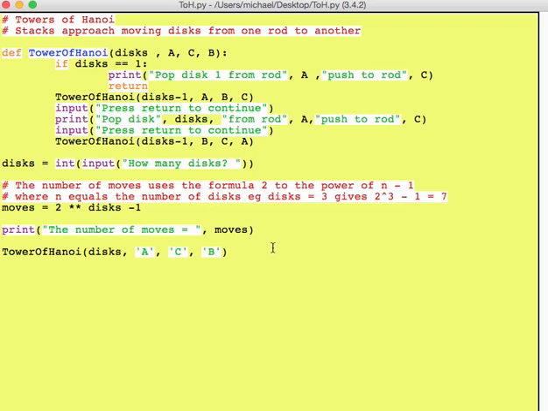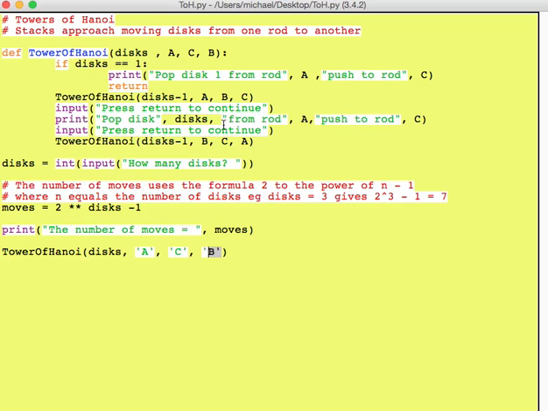Let's have a think about this. What do we need? Well, we've got a function called Tower of Hanoi. You could shrink that down to TOH, or T, I suppose. And we've got 4 parameters in there. We've got disks. Now, we get the value for that from the user input. Of course, you could fix it, but I like to have a little bit of interactivity. And we have 3 towers, A, C, and B. A is the tower, or the stack that we are moving from, or popping from, if you like. And C is the destination stack, where everything will be pushed to. And B is used as an intermediary or a temporary stack to hold things as we're moving about.